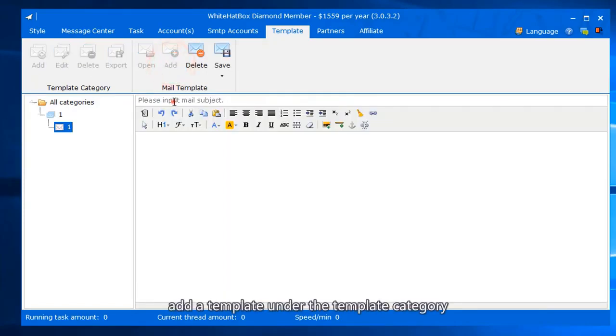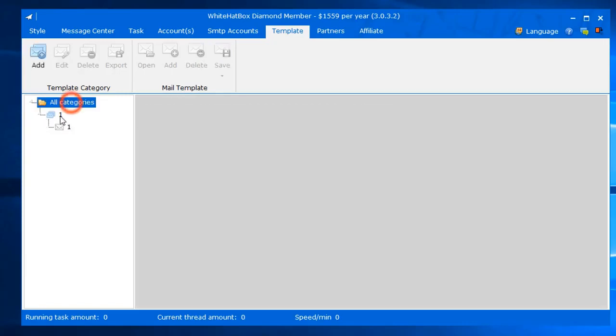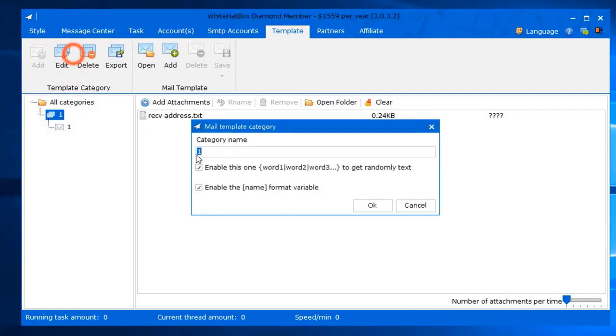Add a template under the template category. Input title and body. Click Save. Add random text and variable text.